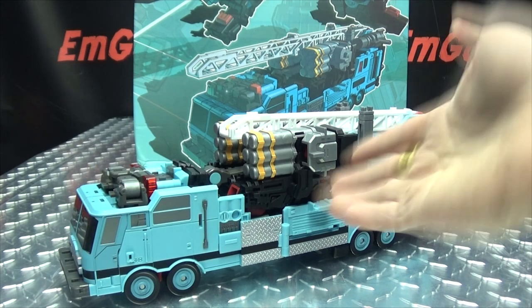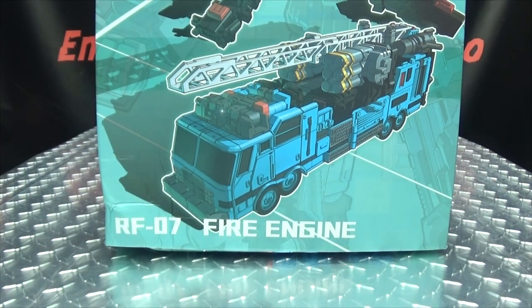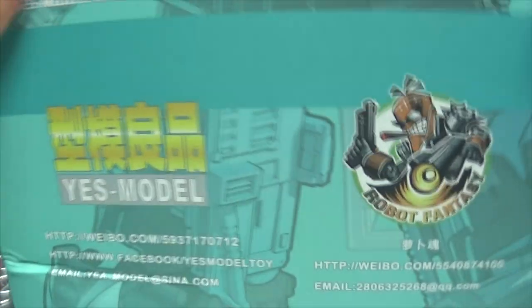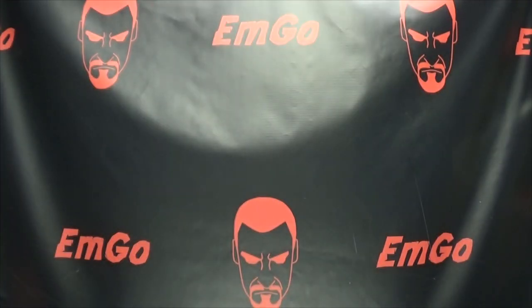So here we are, and there he is, and first and foremost, as always, we'll take a quick look at the packaging. You can see it's a very, very large box here, and we have Fire Engine, aka Hotspot, in his robot mode and his fire engine mode. Up top, fire engine. On the bottom, fire engine. On the side, fire engine. On the other side, fire engine. On the back of the box, you have a big picture of Defensor, and some words. And that's basically it for the packaging.